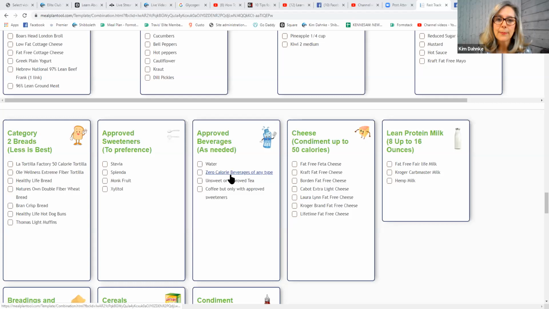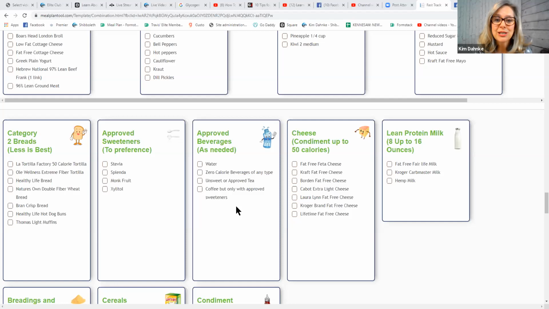You can have any 0-calorie beverage. You can have unsweet or approved tea, coffee with approved sweeteners. If you are looking for an approved sweetener, all you have to do is go to the food library, and there is a link to approved sweeteners. I don't drink coffee, but one of the things that I have heard that I probably would try is I would get a Premier protein shake and use it like my coffee creamer. Take the little lid off, pour it in, no more than 15 calories. One, you've added a little bit of extra protein to your coffee. You've given yourself a flavor and kind of given it the creamy look or texture that maybe you were looking for in using a creamer. So I would use a ready-to-drink protein shake as my creamer. That's just something I thought of.